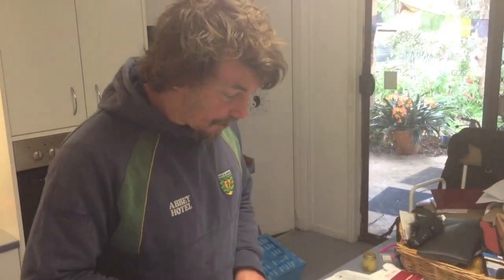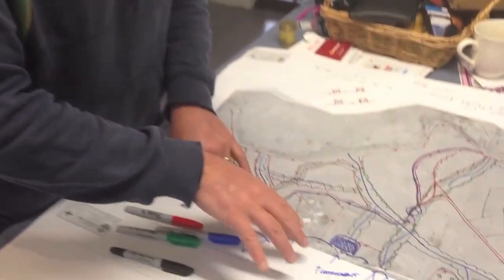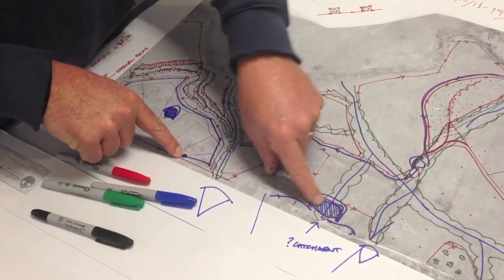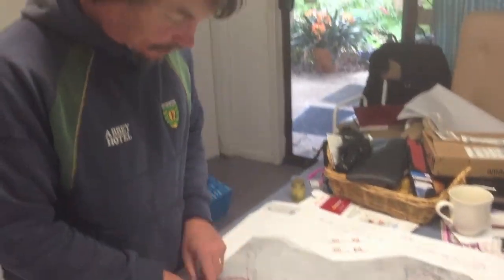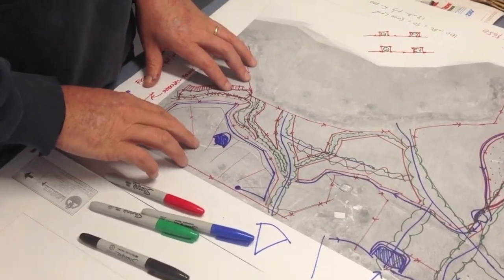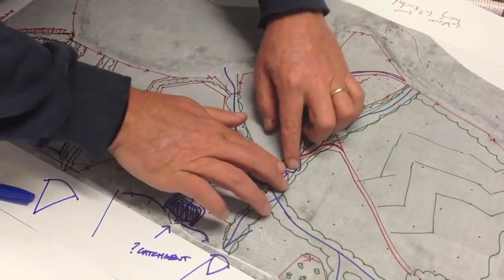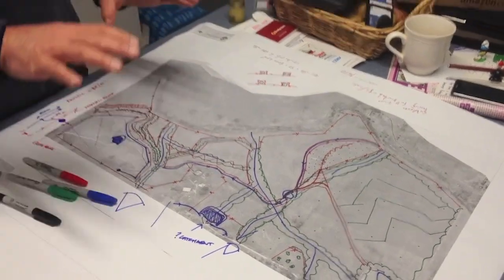So what we've determined also from the perspective of water is where are the highest points of capture potential. So this point right here is the highest part of the landscape, and this one here is the highest reasonable place that we can put a dam for storage. This is another point right here, which is pretty high on this ridge shape that we've got through here. And then another place that we identified was just in here, but that's actually to harvest, capture, deal with the water that we capture as part of a laneway system that we're looking at as well. So you sort of play these things out.